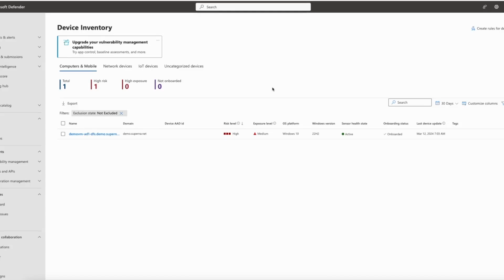Hi, we're going to walk through a Microsoft Defender XDR integration with Superna Zero Trust API. So here we're looking at the device inventory. These are the devices with endpoint protection visible in the Microsoft portal. And we're going to go through a scenario where host isolation is integrated with a critical detection of ransomware and how the Zero Trust API can be used to signal Microsoft XDR to isolate the host, thereby preventing the spread of the virus because the host has been taken directly off the network.